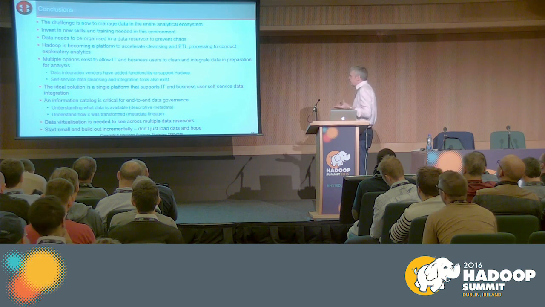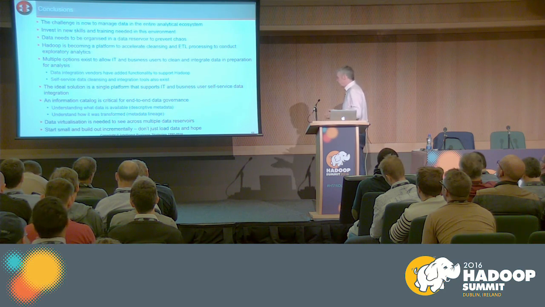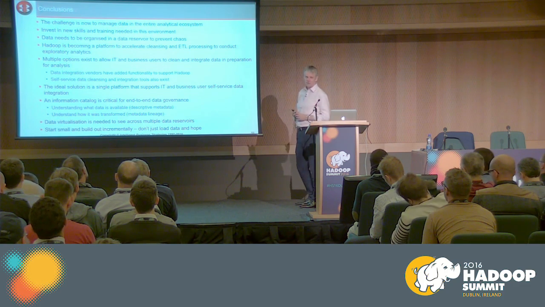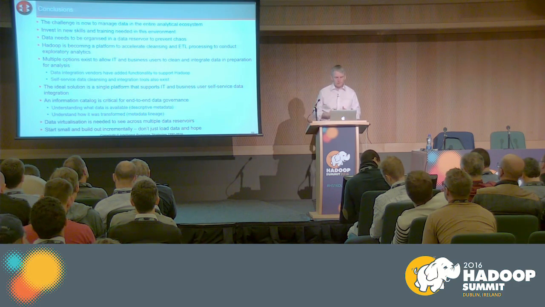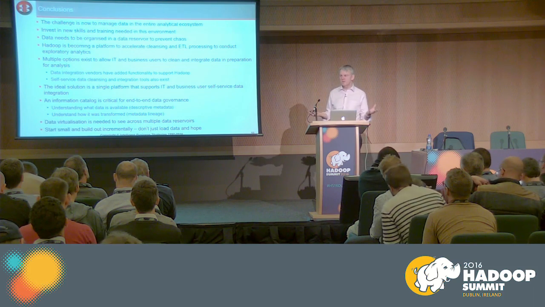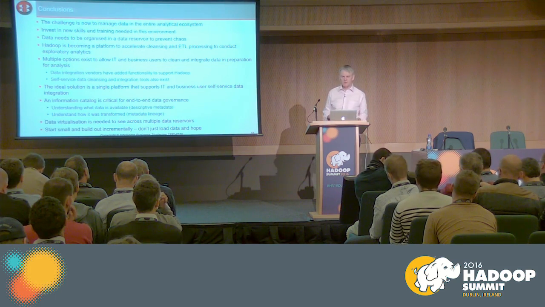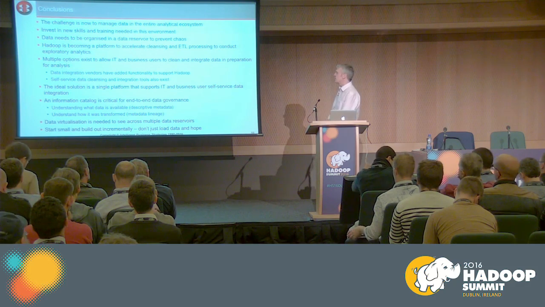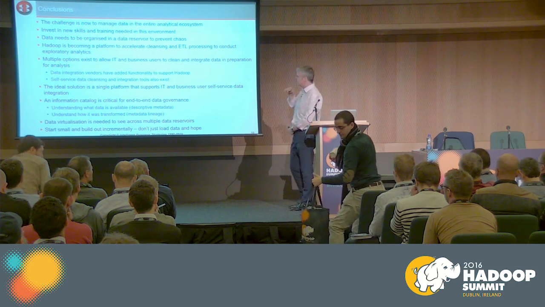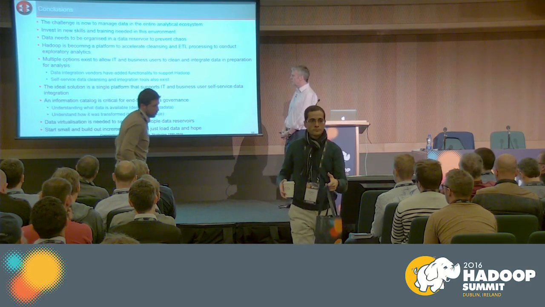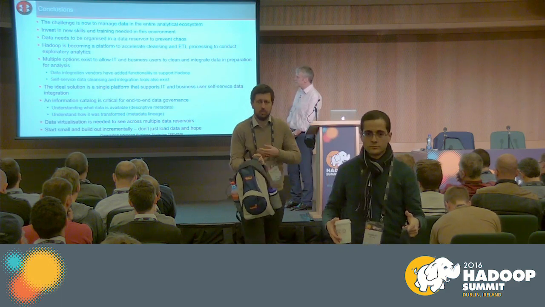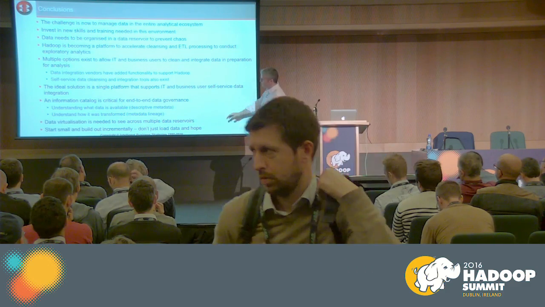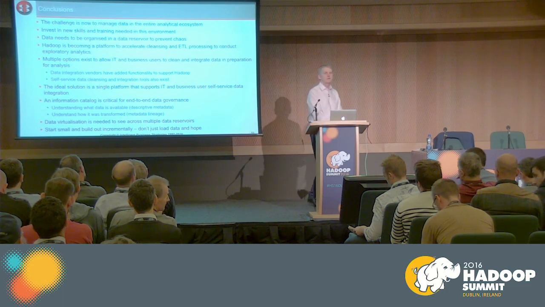Hadoop's becoming a platform. We can accelerate ETL processing over there. A lot of people are doing that. But it's not the only place. I have customers with hundreds of ETL jobs. They're not going to migrate them all to Hadoop overnight. So the ideal situation here is that you'd have a sort of single view of the whole landscape. But for me, I think information catalogs are going to be absolutely critical going forward, and I think data virtualization is also going to be critical going forward.